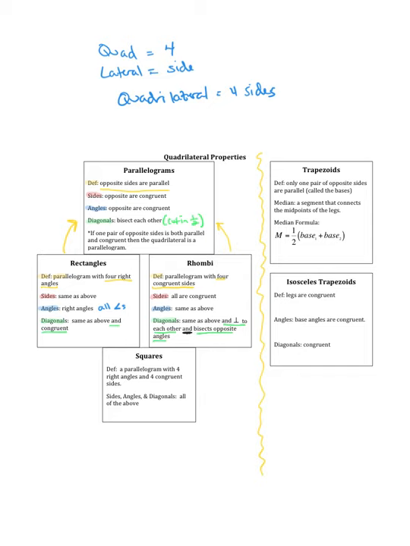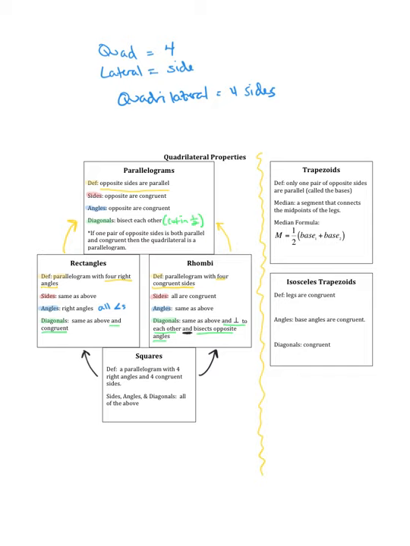Now the last category we have gets interesting. Squares are rectangles. Squares are also rhombi. Squares are very special. So a square is a rectangle, is a parallelogram. A square is also a rhombus and a parallelogram. A rectangle is a parallelogram. A rhombus is a parallelogram. So the most restrictive category is at the bottom of our list. And let's talk about it.